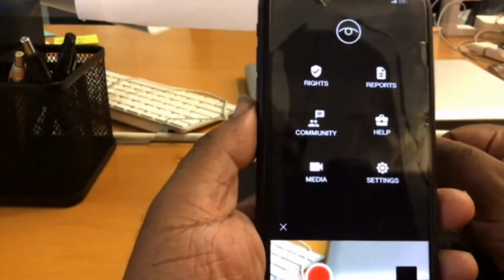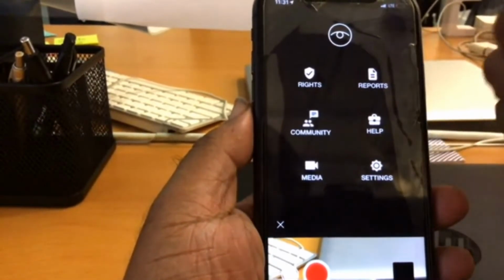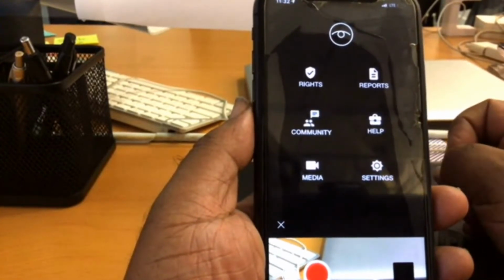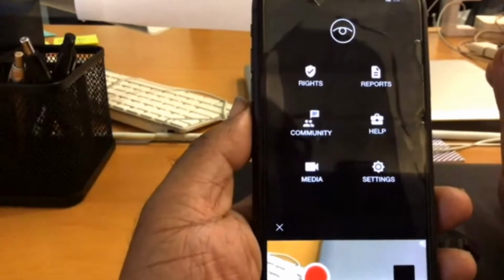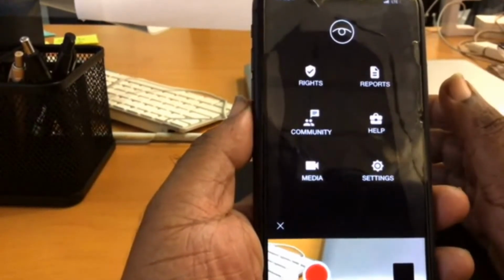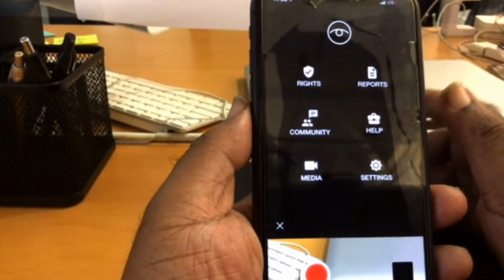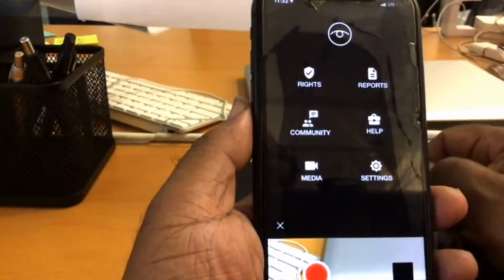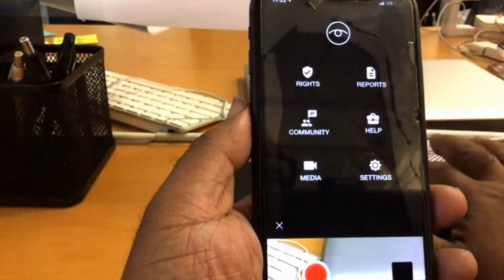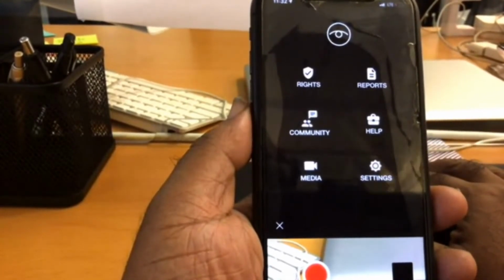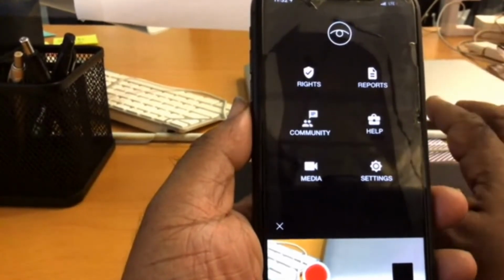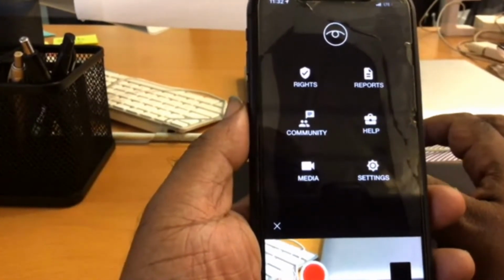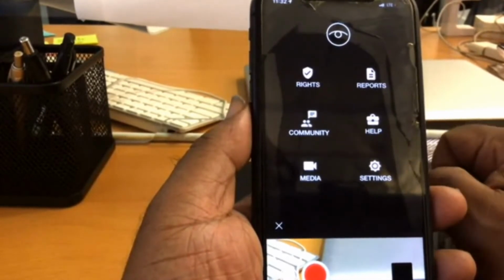Now I'm going to go back to the menu, because I want to show you all the different things that are on this particular app and what sets it apart from the ACLU Mobile Justice app. So first of all, just like the Mobile Justice app, it has a lot of information on different types of rights. So these are the types of things where you should read these things in advance. You should do some research beforehand so that you know your rights in the situation. And it's nice because they've made it convenient.